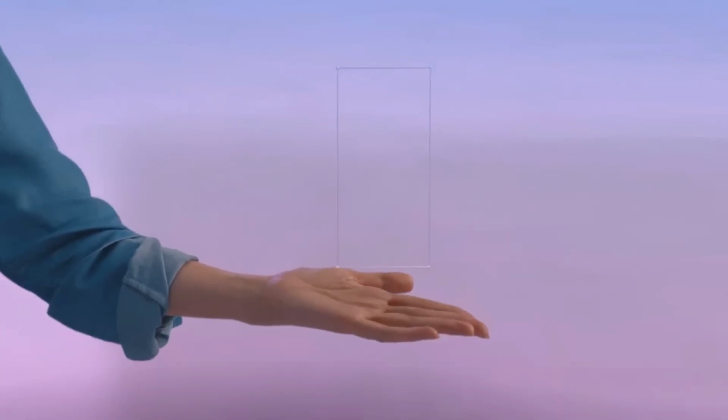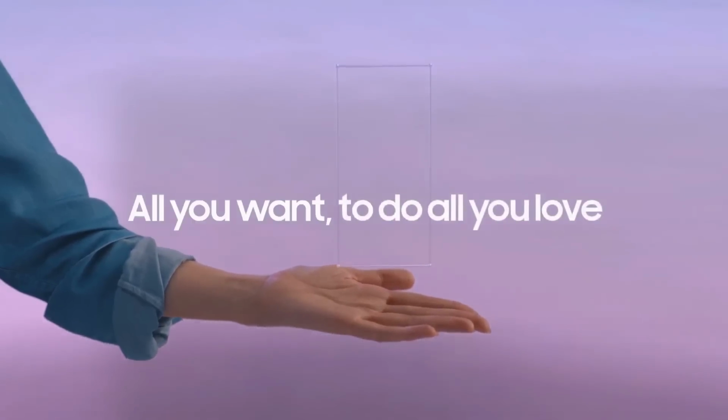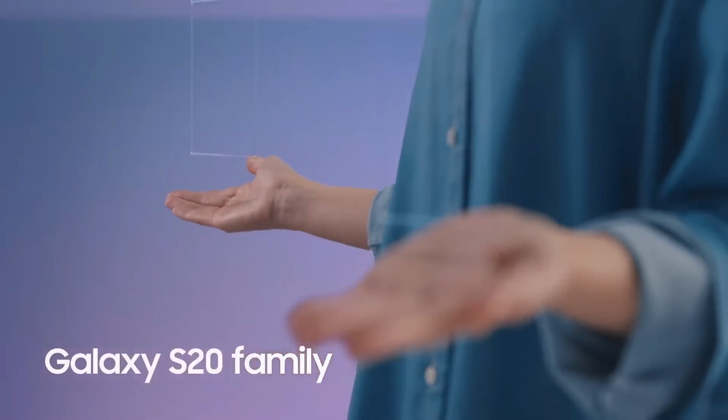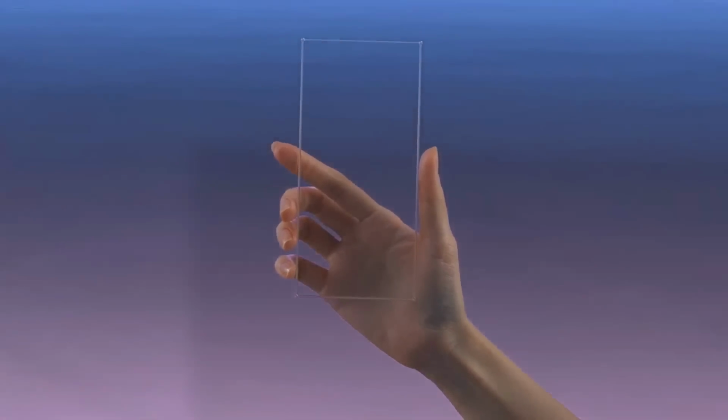A device made to give you all you want to do, all you love. We're proud to introduce a new addition to the Galaxy S20 family. The Galaxy S20 FE.